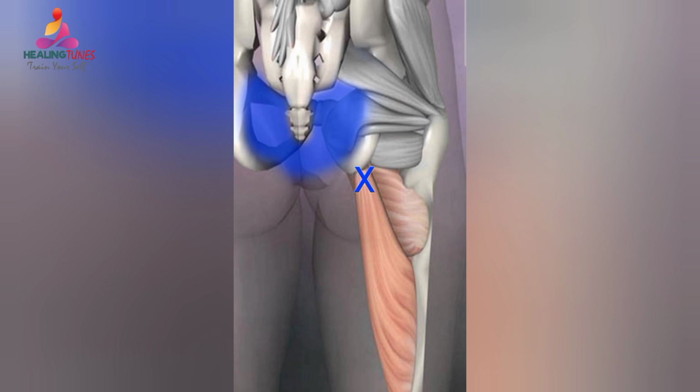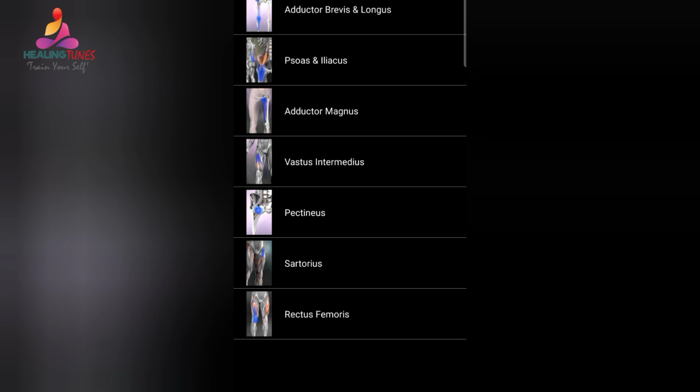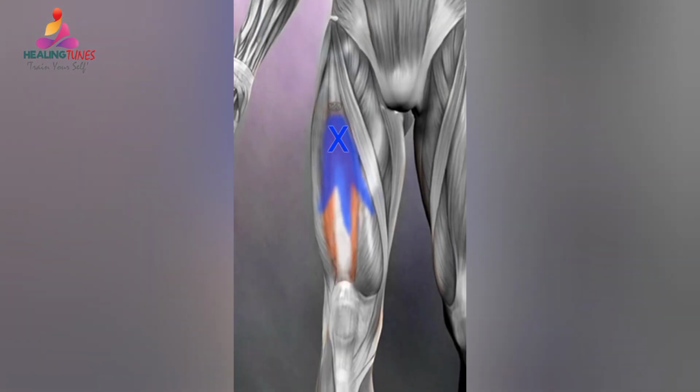Because upper trigger points are in a sensitive area, work should be done through a sheet with a great deal of communication between the therapist and patient. The upper points are usually assessed with the patient supine with the hip flexed and abducted. Next muscle is the vastus intermedius. These trigger points refer pain downward over the thigh. Occasionally, the pain will spread upward.